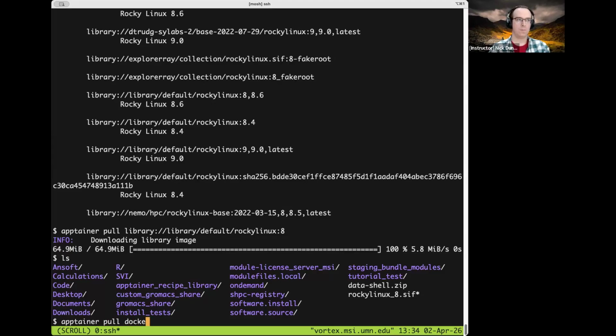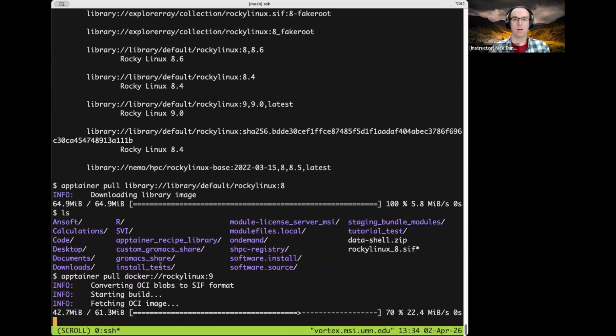Apptainer pull. Our URI will start with docker:// for Docker Hub, and then be the name of the project, and then the tag that you want to get. Sometimes you'll have the name of the group/the name of the project, as we had library and default, or at Docker Hub, you can just have the name of the project for certain things.